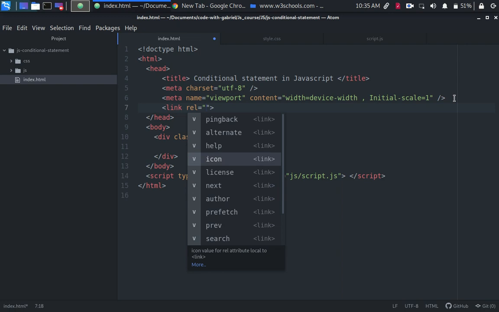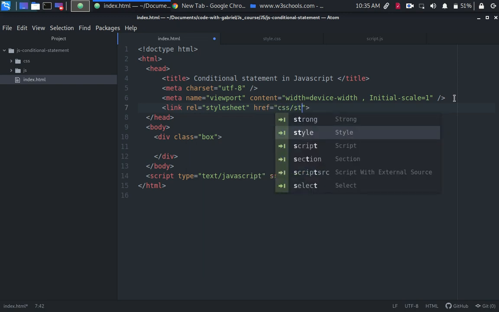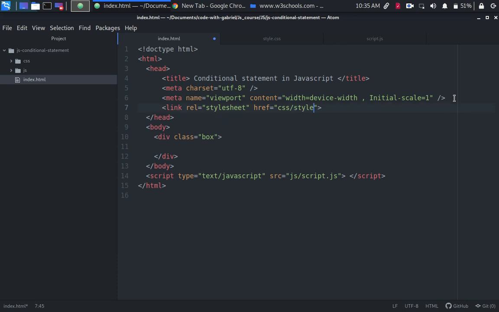I'm going to explain what the icon does and what the stylesheet does later in this section of the tutorial. Then we need to provide where it is being kept. So it's css slash style.css. So I'm going to close this up.